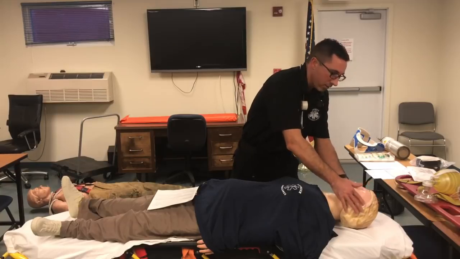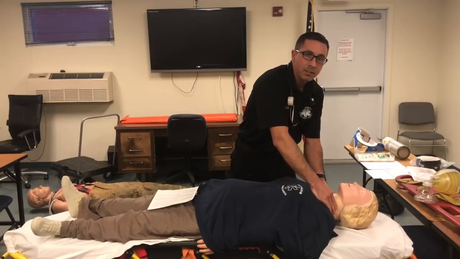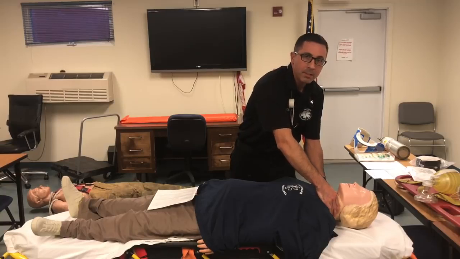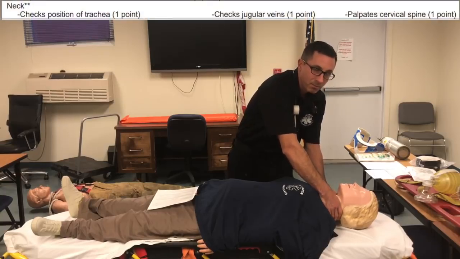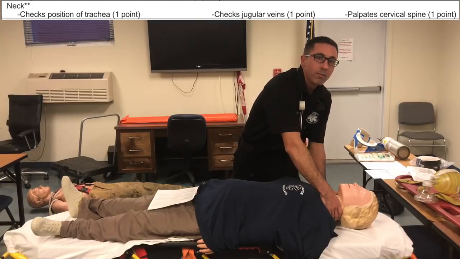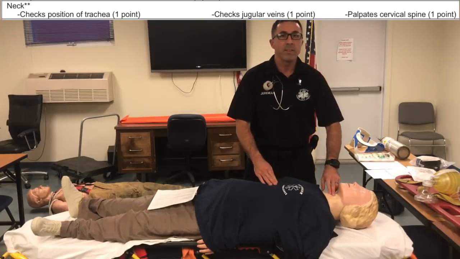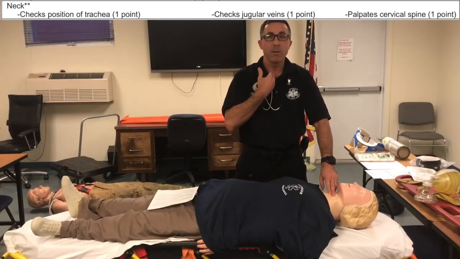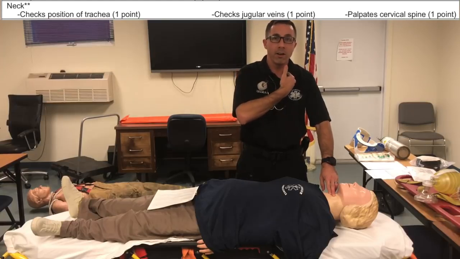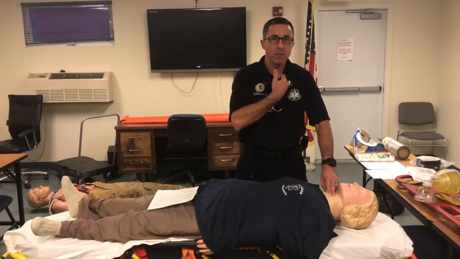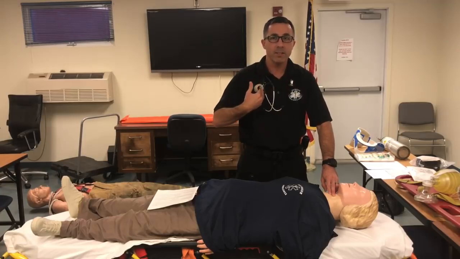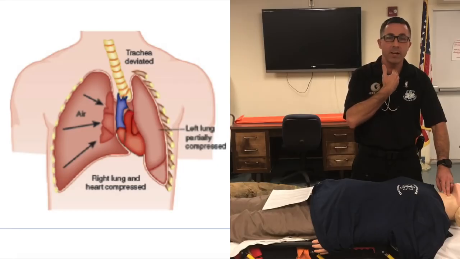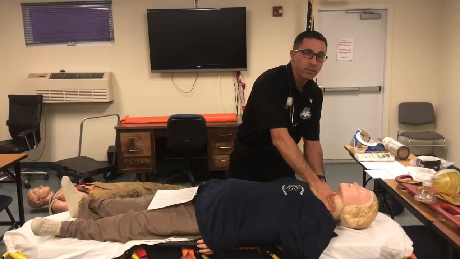All right, so we've checked the head thoroughly. When you come down to the neck, you want to check the neck for DCAP, BTLS, and crepitation. You're also going to look for tracheal deviation. In the event of a pneumothorax, the trachea may shift from midline towards the good lung. So if you have a patient who has a collapsed lung, if the right side is collapsed, you may actually see the trachea shift towards the patient's left side, towards the good lung. So we're checking for tracheal deviation.